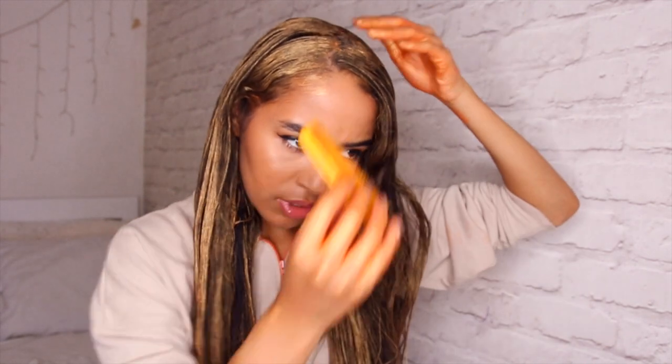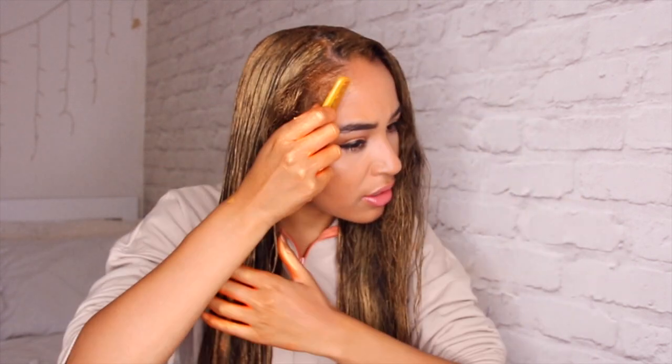It makes it so hard to comb through, but you have to run the color through it. If I just comb it down so that it's resting, then it might actually just look like it's settled. It's just making my ears poke out real bad. Your hair becomes so moldable when you have this. Let's put some more here — it's so hard to keep it straight and not tangled up.